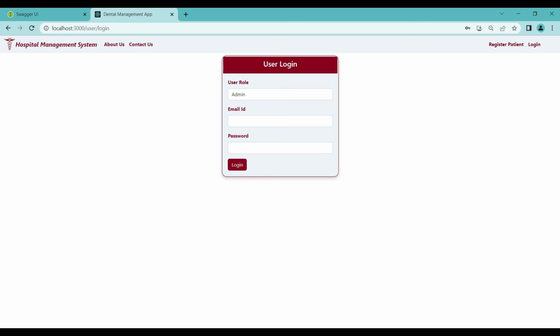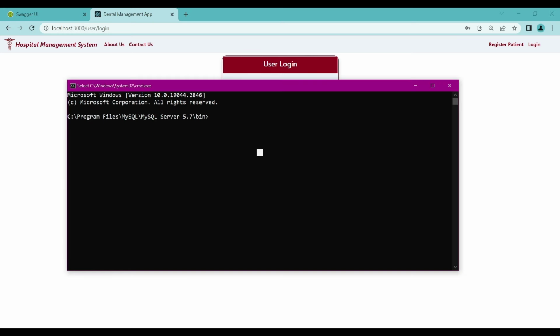So now I can log in as admin, correct? But before that, let's check our database also, whether this admin detail got entered into the database or not. For that, I will open MySQL. As of now I am using command prompt, localhost, user is root. I have not kept any password. Why is it taking time?